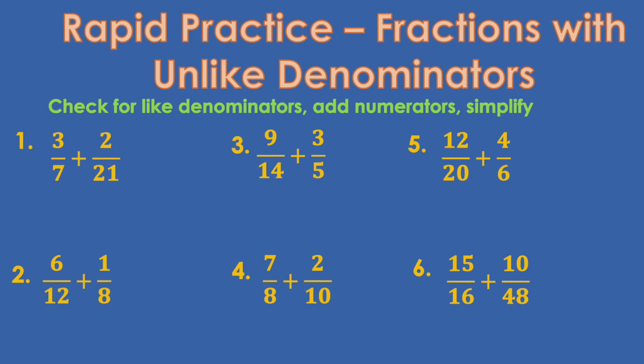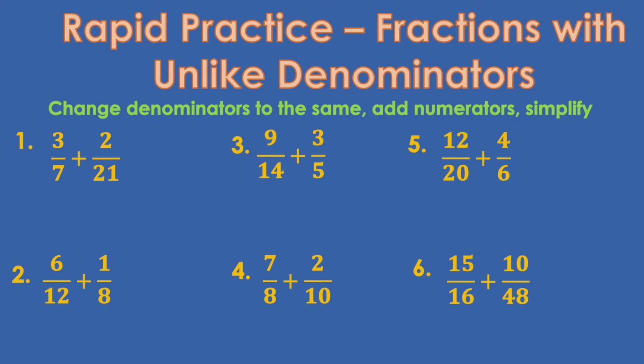This is going to be more of a skill practice, and if you need the instructional video, you can just click the upper right corner, and there will also be a link to the instructional video down below in the description. Let's look at our first example here. We have 3/7 plus 2 over 21.